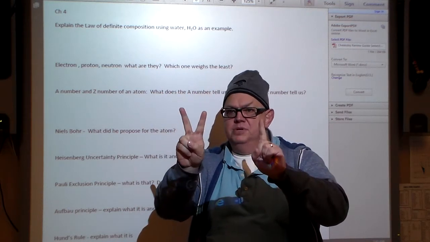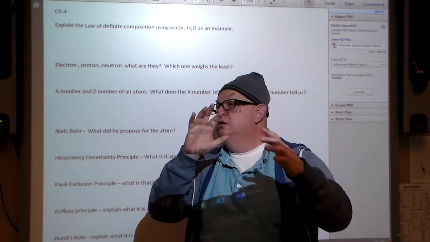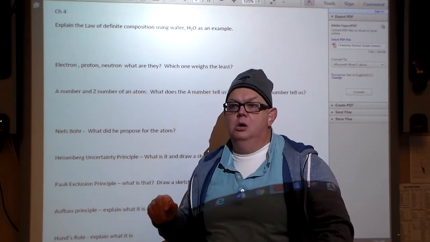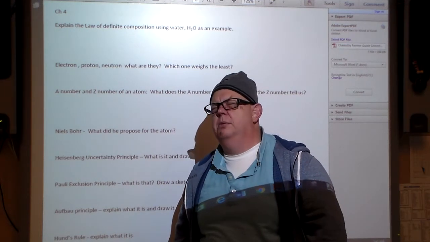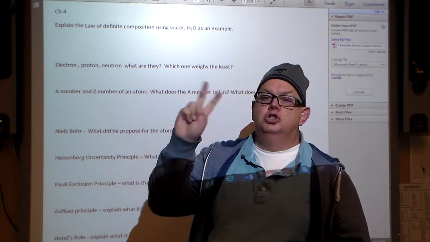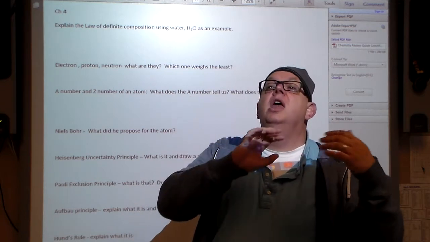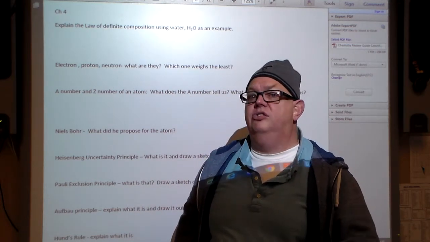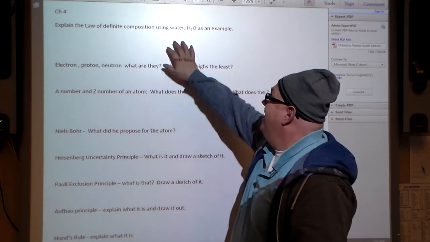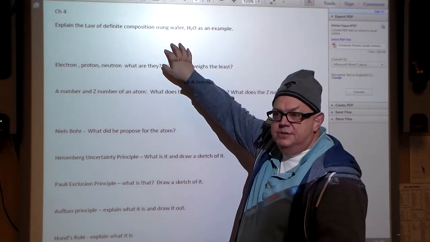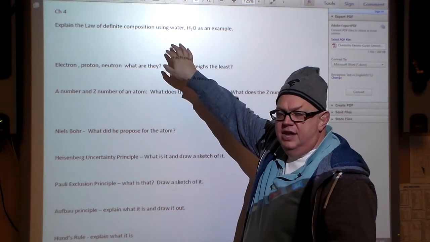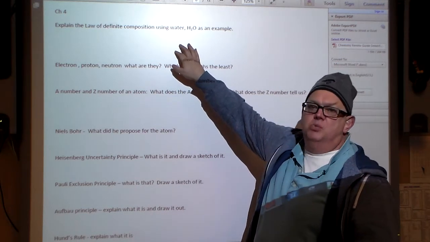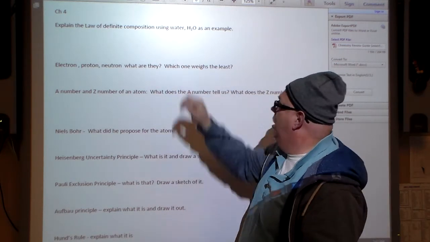That's definite composition. So if I look at like so many grams of water, let me start, 18 grams of water, 2 grams are based off of hydrogen, and then 16 is off the oxygen. Don't panic about the masses, but you should know the numbers. It's a definite thing, it's fixed. Okay, this is a fixed thing. If you have 1 drop of water or a swimming pool filled with water, okay?